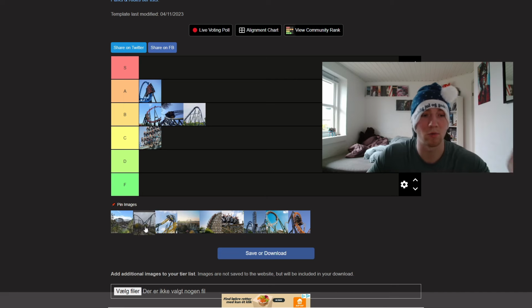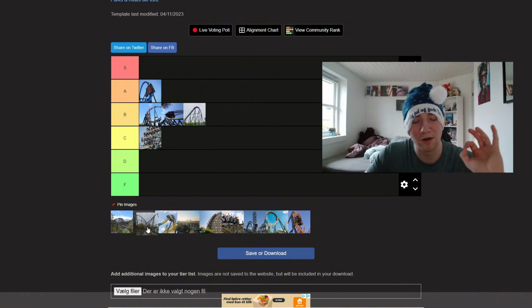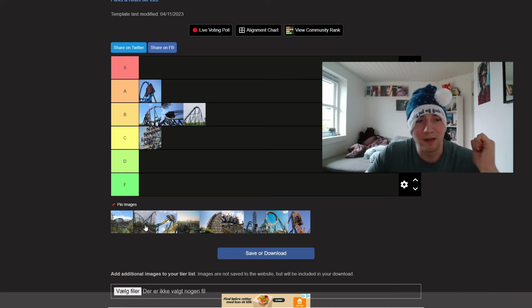I think this is Conda at Walibi Belgium, and this is of course a next generation Intamin mega coaster, and this one just features an awesome twisted first drop, awesome camelback hill, awesome outer bank, just like Steel Vengeance. The only lackluster thing about this ride experience, in my opinion, is that non-inverted Cobra roll. Yeah, you call it that. I can't even speak English, you know that. But after that, you just have several airtime hills, and then the final ending is just like Steel Vengeance yet again. And you can really feel that Intamin are really seeking inspiration in all the RMC layouts.